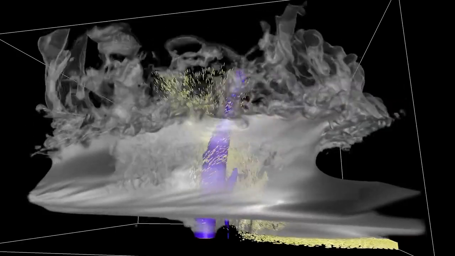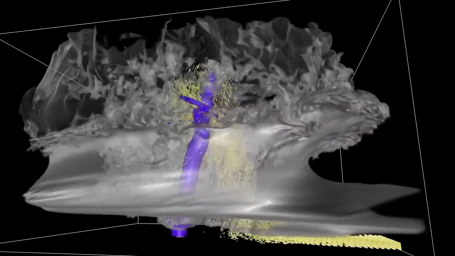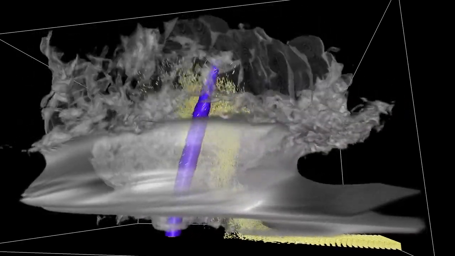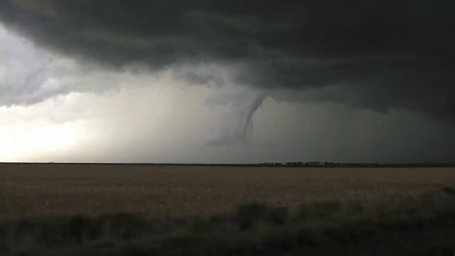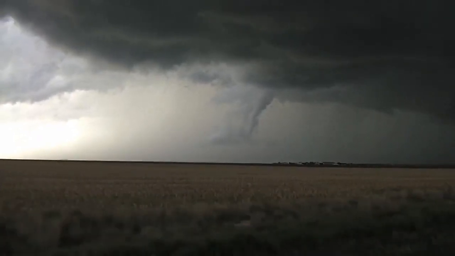What we're seeing in the field using our remote sensing techniques, which is like weather radar, scanning the storm, looking at how much precipitation's over here, what the winds are doing, and I'll go, okay, how does that compare to my simulation? We have all sorts of features that when visualized look very similar to what you see when storm chasers go out with their video cameras.